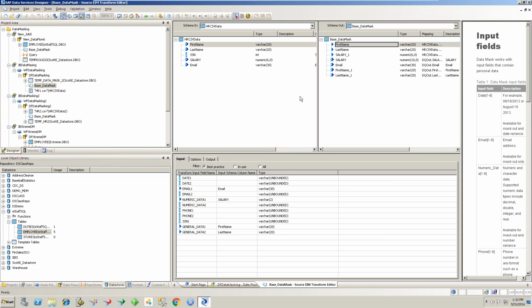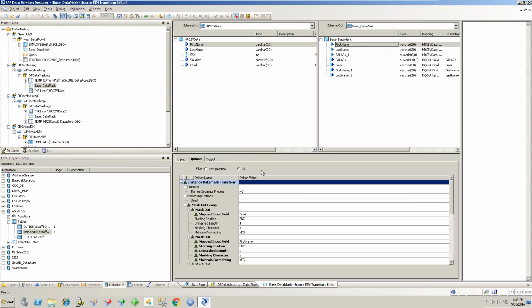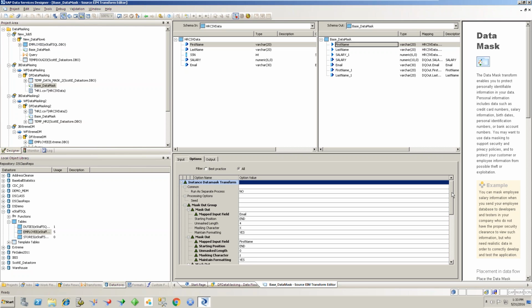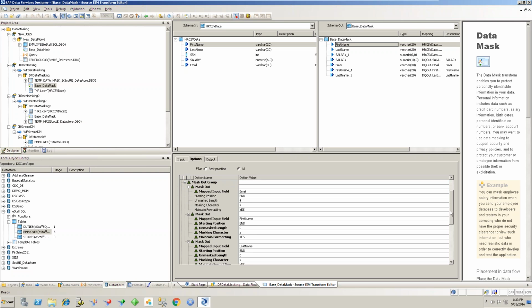Let me create this over here. And then my options now are going to be a little different. Now you see I'm not using any seeds. In this case I didn't want to mess around creating a seed. But what I did down here in the mask out is I said, okay, we're going to select the email. And again, like I think I said in the PowerPoint, start at position 4 at the end, use formatting, and just place X's into everything from position 4 at the end all the way to the beginning of the email. So that would be the first thing I would do.